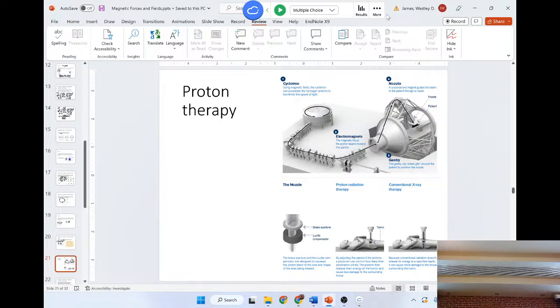There's a field called medical physics, where there are certain medical procedures that you need to know a lot of physics for. Proton therapy is one, MRI imaging, magnetic resonance imaging, is another. Proton therapy involves accelerating protons to a high velocity. They use a magnetic field, and I believe they increase the magnetic field as time goes on, and they're able to accelerate them to a high speed, and then they shoot it into someone's body, and they use it to kill cancer cells. The really interesting thing about proton therapy is that traditional radiation kind of kills everything.